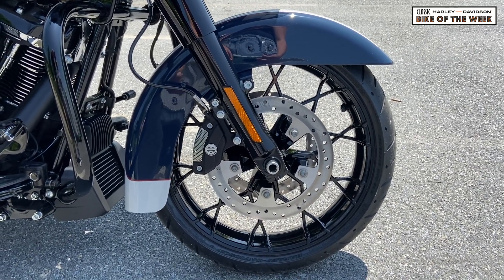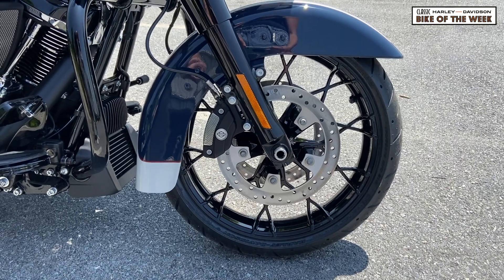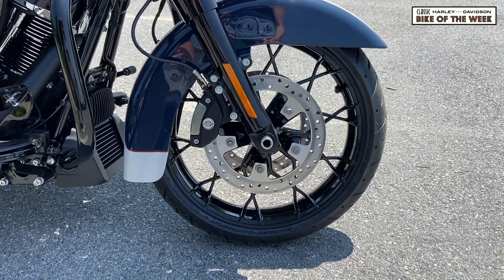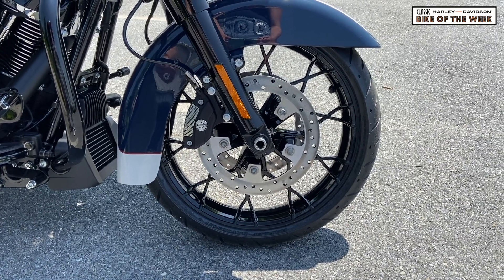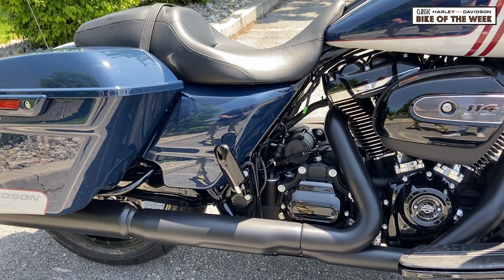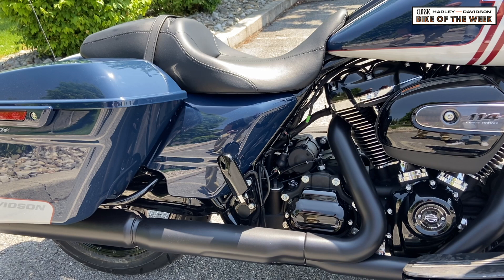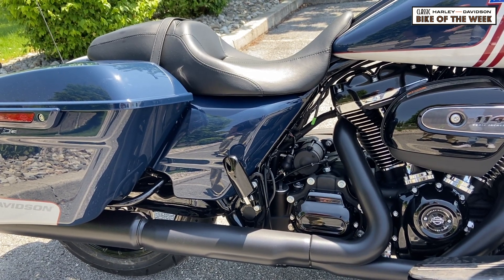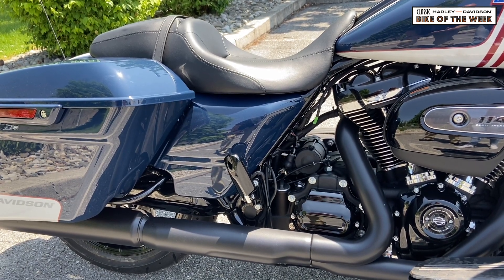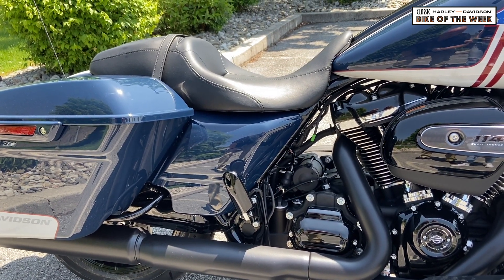We also have corner-enhanced linked braking. Basically what that can do is dynamically transfer braking power from the front wheel to the rear wheel based on data from the Inertia Measurement Unit. So if it notices that the rear of the bike seems to be coming out, it can transfer more braking power to the front. If it notices the front starting to slip, it can transfer more braking power to the rear. We also have corner-enhanced traction control. What this is actually going to do is affect the throttle — so if you are leaned into a corner and you are on the throttle, accelerating out of a corner, and you lose traction for any reason — you hit wet leaves, you hit some stones — it can actually cut some of the power to the throttle so that you don't fishtail the motorcycle out from under you.